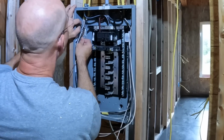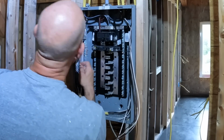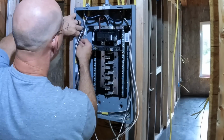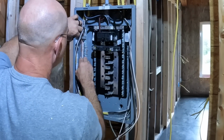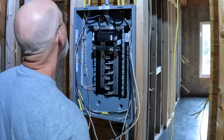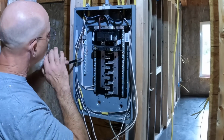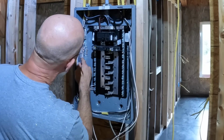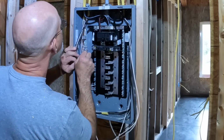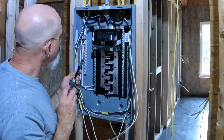On a safety issue, I just want to reiterate, this is a sub panel, and I have completely killed the power that comes to the sub panel before doing anything on the inside of it. You will often see electricians and other people working on panels that have live feeds coming into them. They usually turn off the main switch at the top, but the line coming into them is still hot, and it can still be dangerous and deadly.